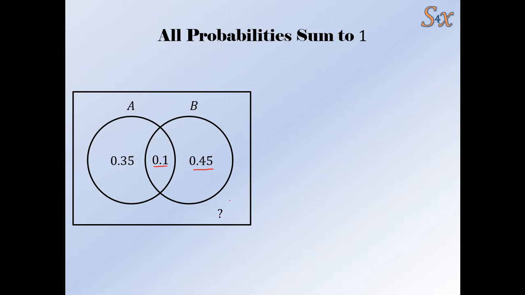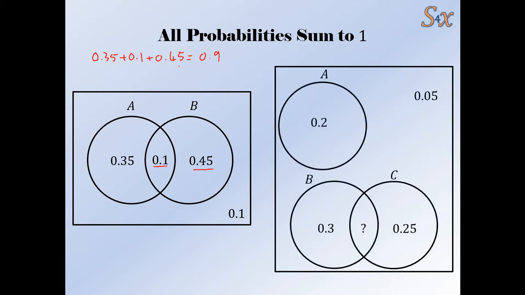So how many don't do A or B? Well, it's dead easy. All we do is add all these probabilities up that we know so far. And we get 0.9. So we know there's still 10% of people on the outside who don't do A or B, okay? So we can fill that in with 0.1 using the fact that all the probabilities sum to 1. Okay, so nice and straightforward. We can complete Venn diagrams using the idea that the universal set contains everything. The probabilities have to sum to 1 inside the universal set, so we can finish off missing probabilities.